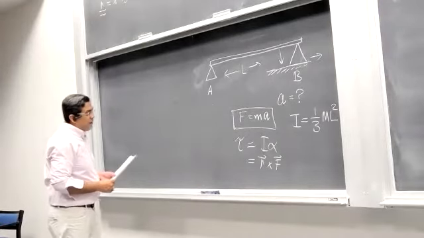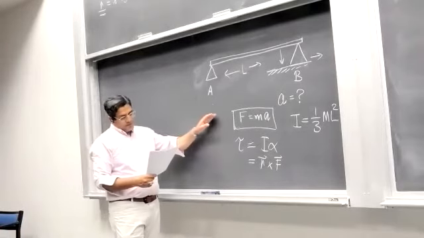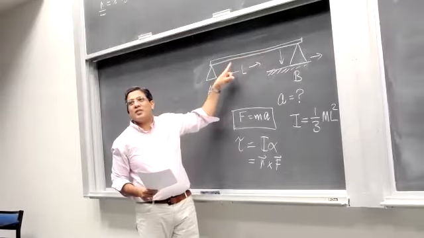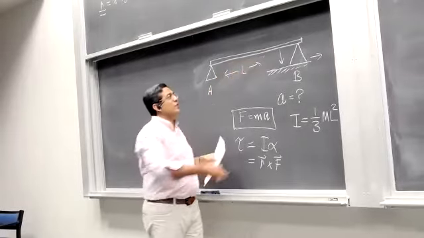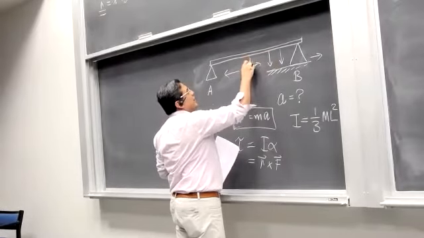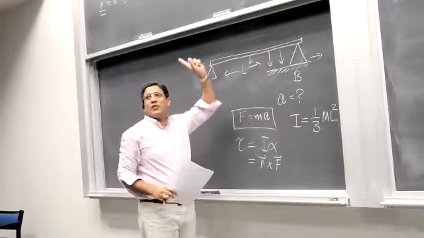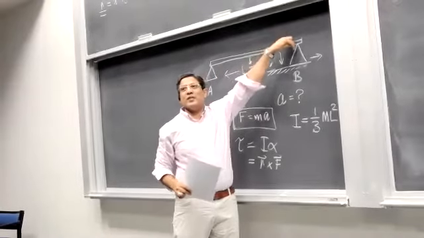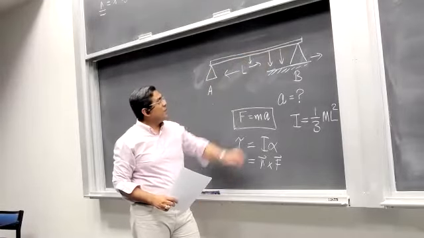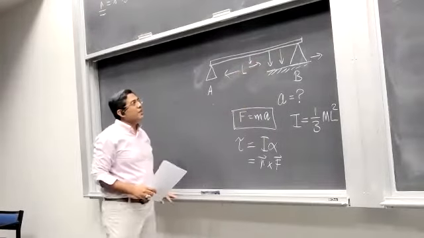The problem with figuring out the torque is that we have gravitational force acting on each point of this rod. So there is force acting here, here, and here. If there was only a single force acting, a contact force at one end or at some point of this rod, it would have been a much easier problem. But we have a gravitational force pulling this rod downwards at every point.